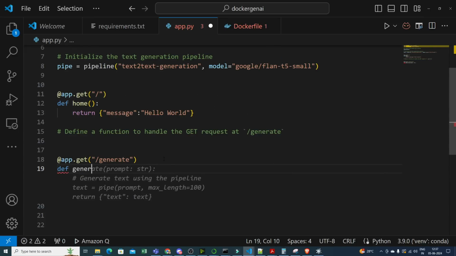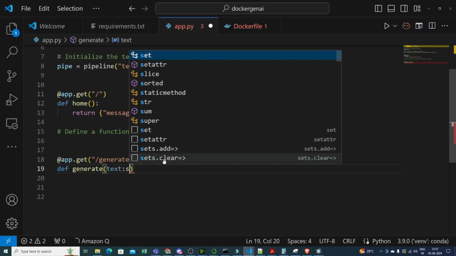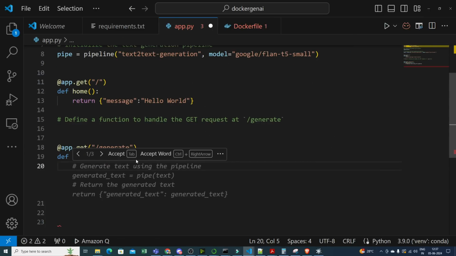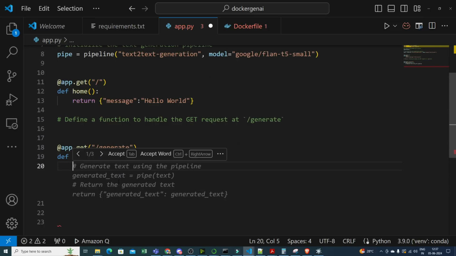So here I'm going to probably create this particular route, and let me just go ahead and create my generate function. So here I'm going to use my generate, and this text will be str. So whatever text I give over here, it should be able to do the post to my pipe message. Okay, and this suggestion that you'll be able to see, I'm actually getting it from GitHub Copilot, or okay, I recently installed Amazon Q Whisper, and that is how I'm able to get it.